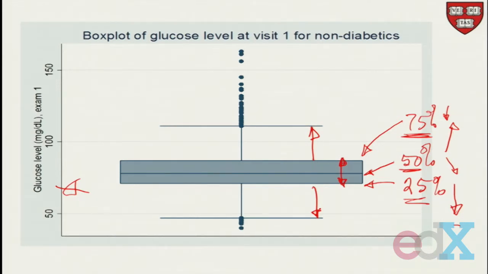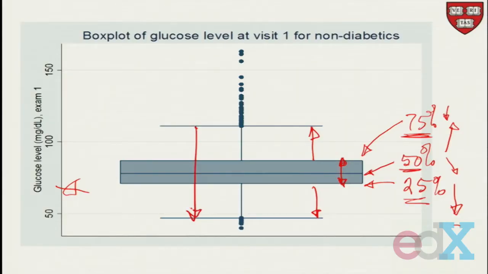This is where I got this plot from, Stata, so that'll tell you exactly how those are drawn. But those lines are drawn out to try and capture something like 98% of the data or so. And everything outside of that, they call outliers. They lie outside these lines. Now, don't forget that we're basing this on something like 4,400 observations. So there should be quite a few out there, and there aren't that many.